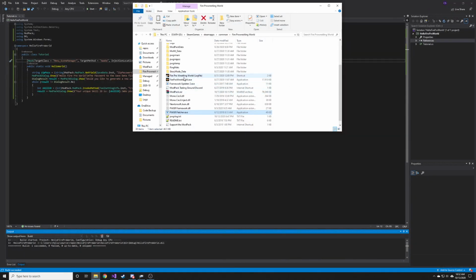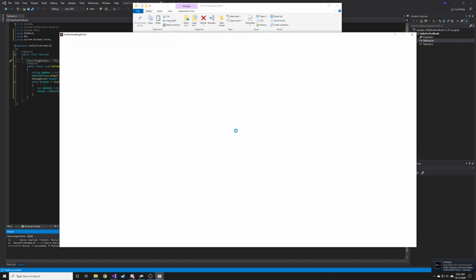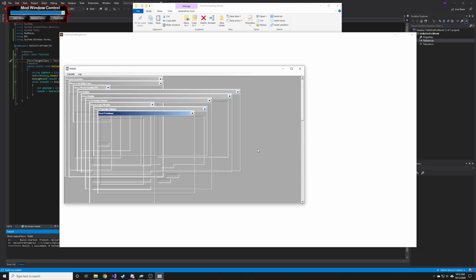So now I'm going to show you basically it in action, and then we are going to call this tutorial a day. So that happens before your menu scene manager pops up. So does this.